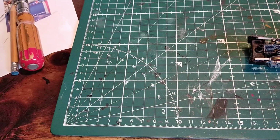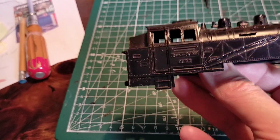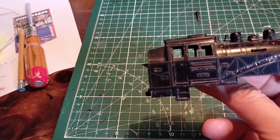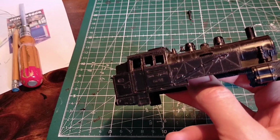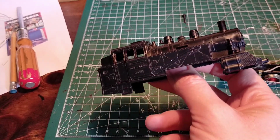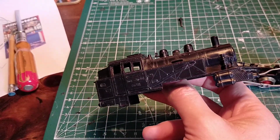Right. This side, you can see it had a wee accident with a soldering iron. I was given this for free. This was part of that job lot of stuff I got from a friend in Trieste via another friend here in Mira that brought it back.